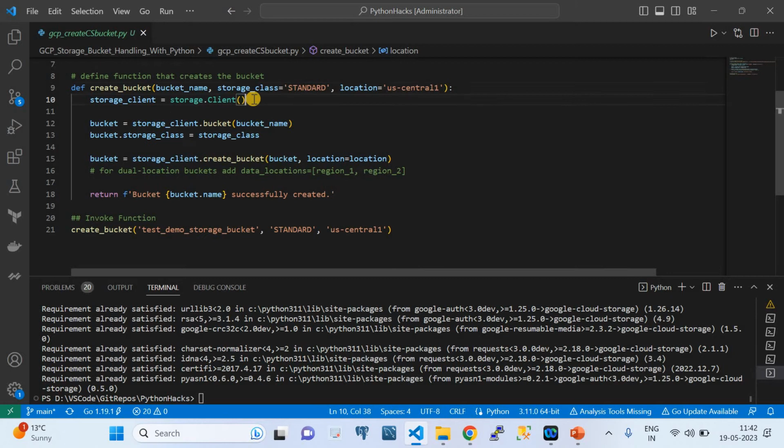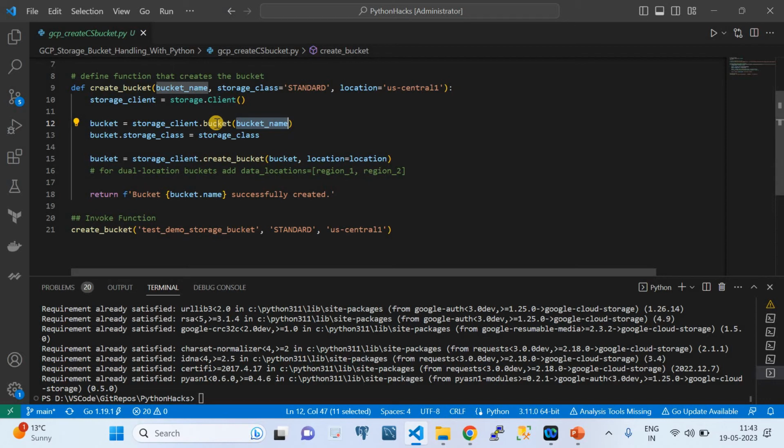Within this function we have to create a client. As you might have worked on AWS, in AWS we use the resource client, that is the Boto3 client. Similarly we have to do the same thing here. For storage, you will have to set the client, that is the storage client. From the client, you explore the APIs, say bucket. So from the storage client, we want the bucket resource, and that's the reason you are giving the bucket name.